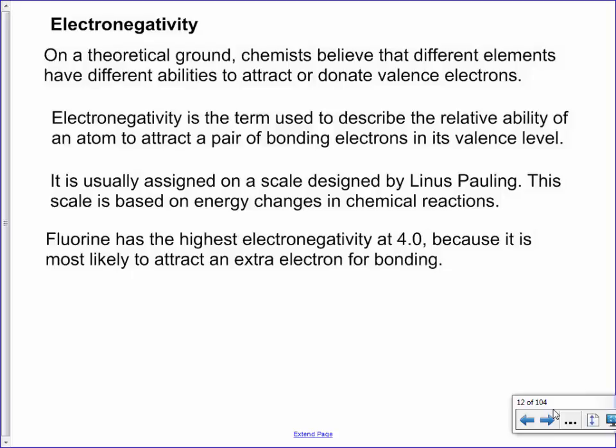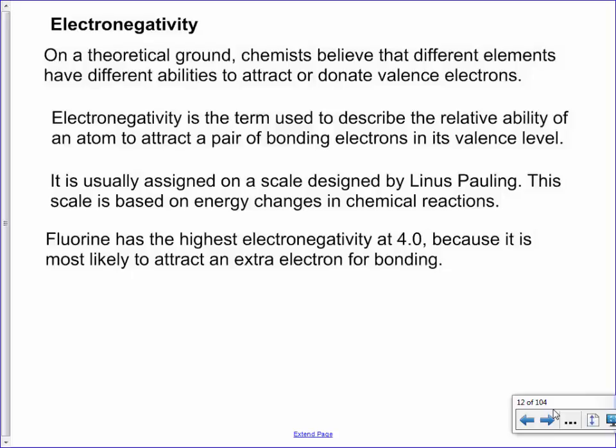So even though francium is at 0.7 and really wants to get rid of his, things that are stable have no need for electrons. They don't want to get rid of them. They don't want to add more. They're basically stable. One of the weird things is that we've actually discovered, for whatever reason, again, chemistry is cool, I think it's fascinating, some compounds that xenon can actually combine with. I don't know why or how. They don't even obey the octet rule. But xenon can actually combine with things we've discovered. So now it actually has an electronegativity of 2.6. Weird exception. Maybe one day we'll figure out why.